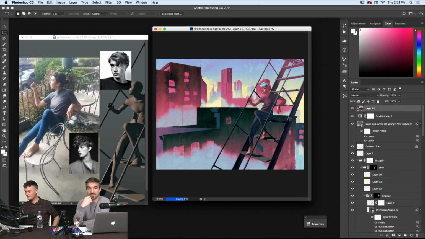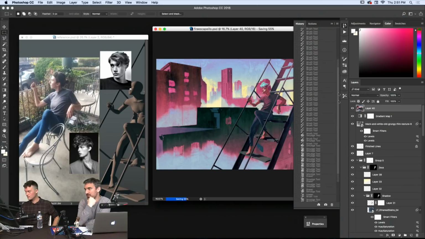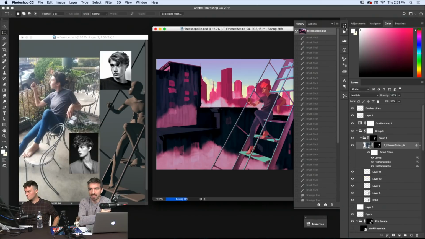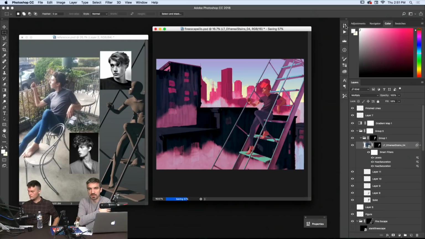Finishing touches. If you compare this look with yesterday, I mean, it's night and day. It's super different. It looks great. This is what it looked like. What do you think?